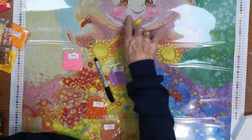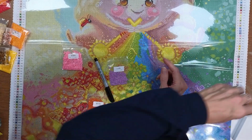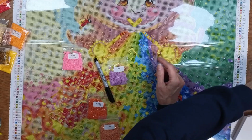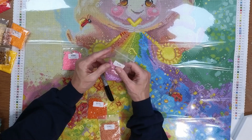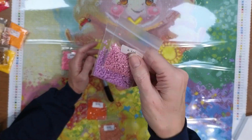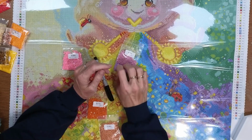because 6 is what's in the cloud itself. So 6 is 316. And again, not a whole bunch there. Those two colors. So they are a pink and a purple, 2 distinct colors there.